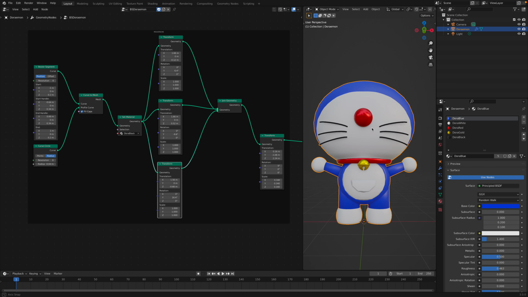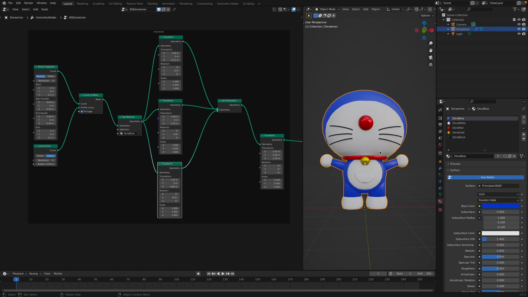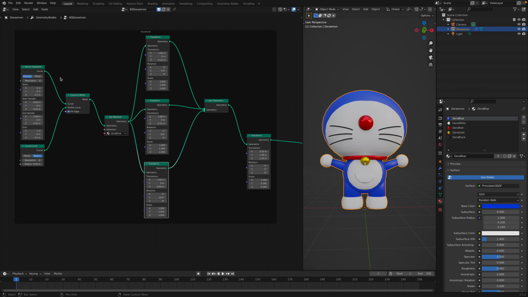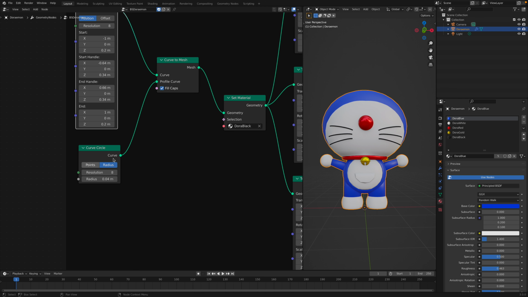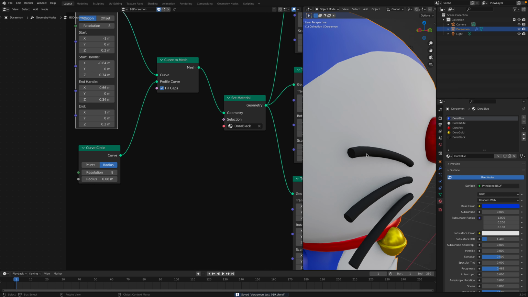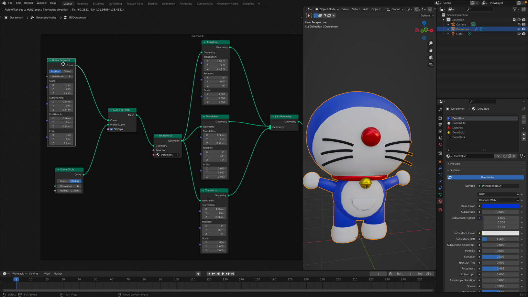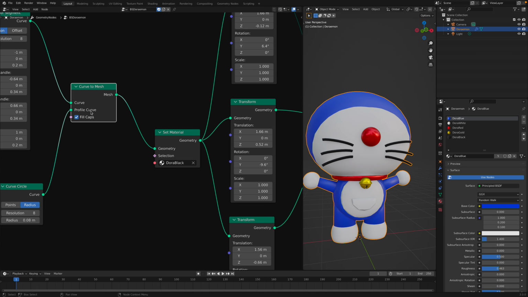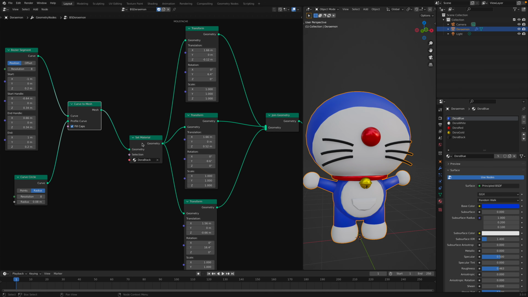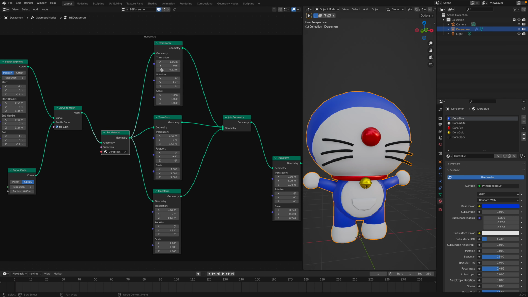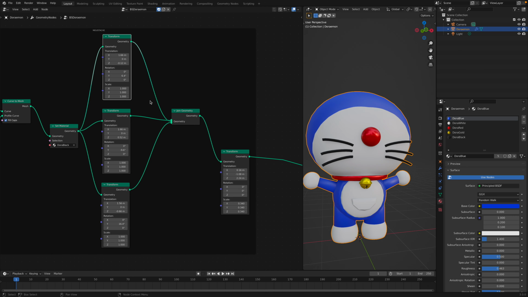They are all made from different modular parts and just like a Boolean cut. This is the mustache. I started with a Bezier and just a simple curve. I can make the mustache a little bit thicker, for example. So I think that's probably alright. This is just an extruded curve, kind of like a cylinder. Using curve to mesh, I turn on fill caps. I set the materials and transform.